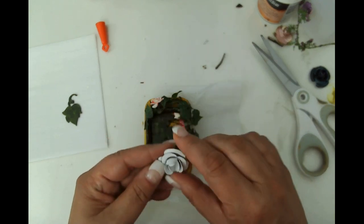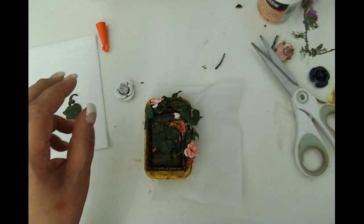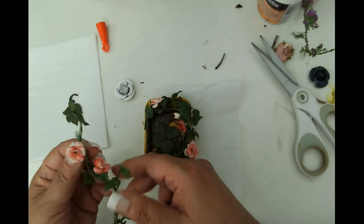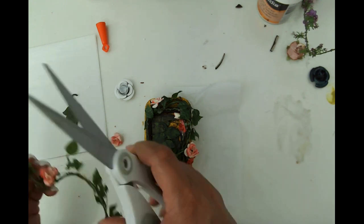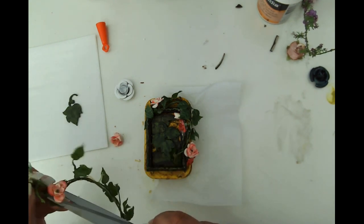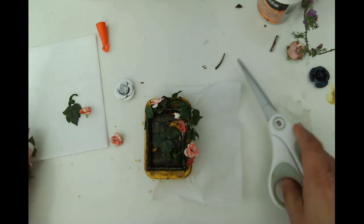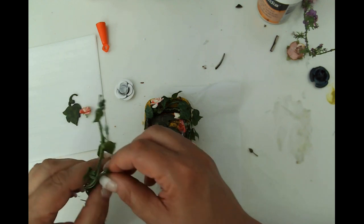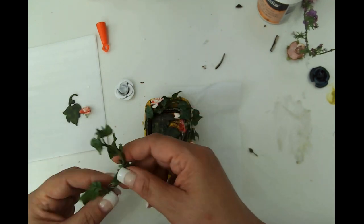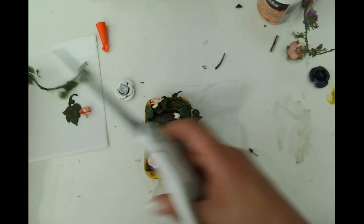So I did not prepare those flowers. I talked about this in the big, well, I don't know if I talked because I ended up doing a voiceover, but that white flower is what I wanted to use, but I didn't paint it. So I get to this point and I'm like, it's not painted, I'm not using it. So I decided to just grab a couple more of the flowers from that vine and just put them there in the corner, kind of nestled in the lower left-hand corner of the frame.